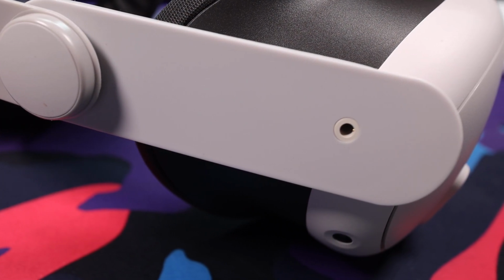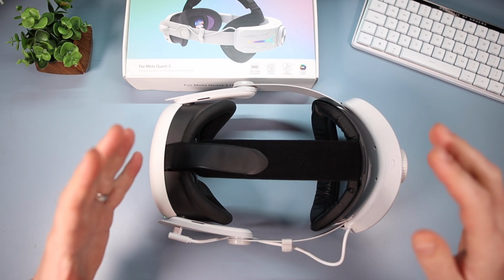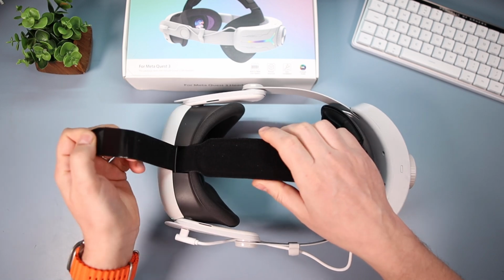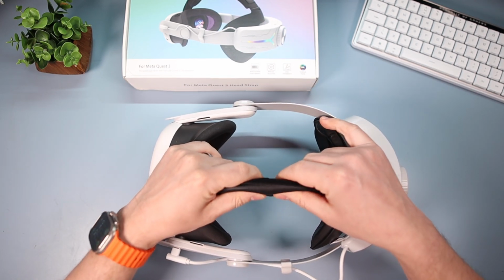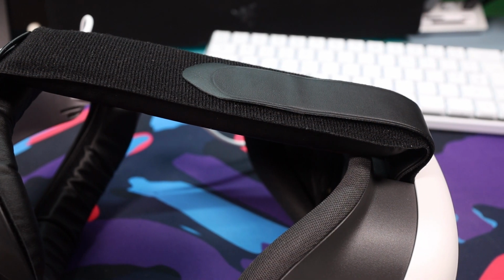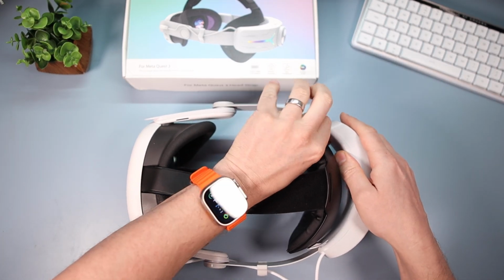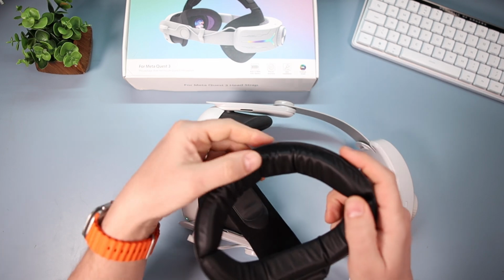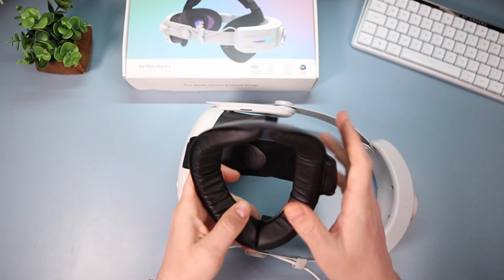Now, a couple of absolutely cracking things that I love about this, and it's the padding. So this pad here that you've got attached on the head strap, I think is phenomenal. It's a lovely foamy memory foam type strap. Absolutely no issues with that sitting on my head. I love it, and that is replicated back here. So if I just take this off, this as well also has this lovely foam that sits on the back of your head.